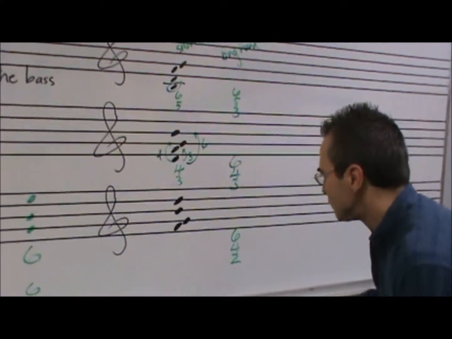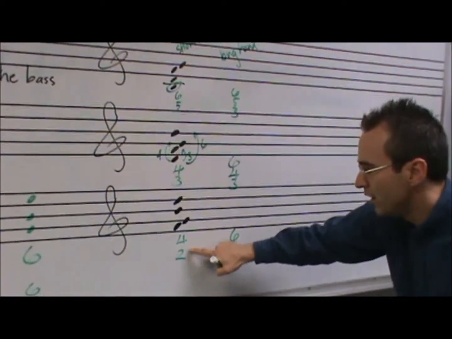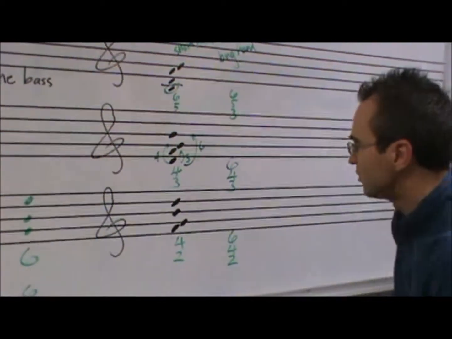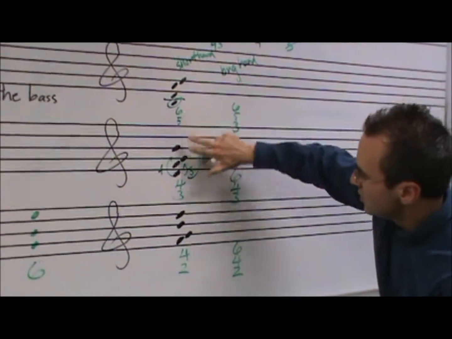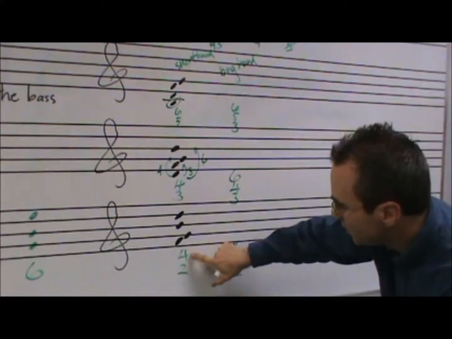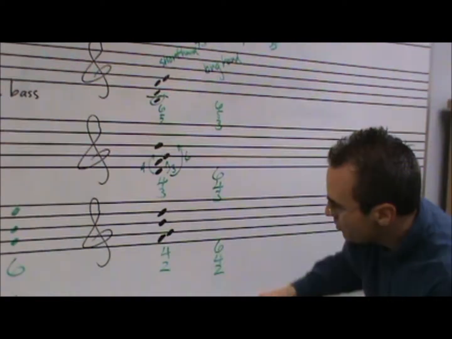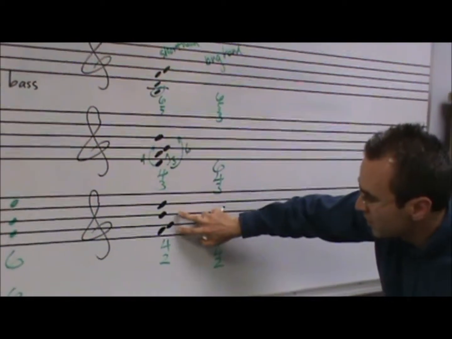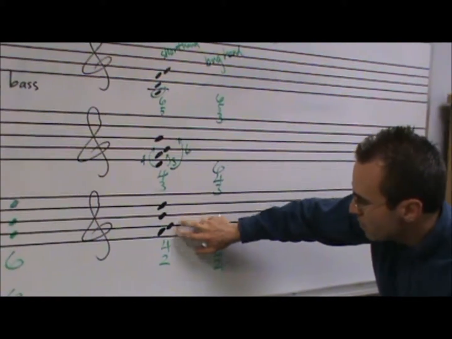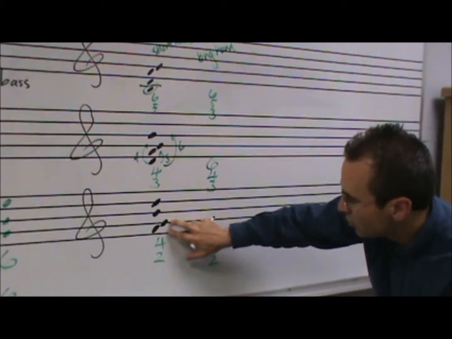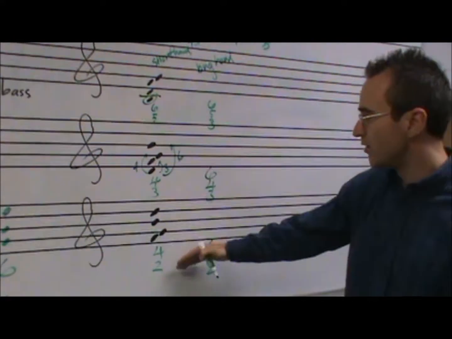The shorthand requires that we leave out the 6. Some people actually just write 2 for that, but the traditional is 4, 2. So I'm going to stick with that. It follows the pattern of these others where you have the dissonance highlighted. Here you've got 2 dissonances. Of course the 6 is constant, but the 4th, remember those are dissonant even if it were perfect. This is not a perfect 4th. It's actually the tritone. So that's a dissonance. The 2nd, of course, that's a dissonance as well. So both the dissonances are listed there for you.